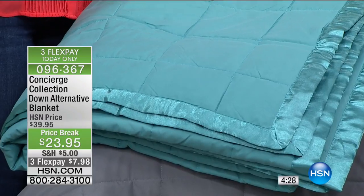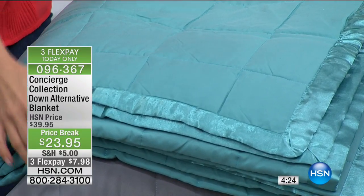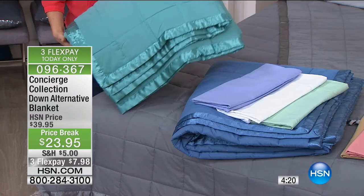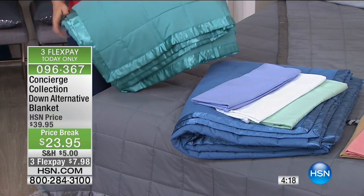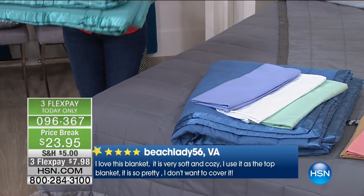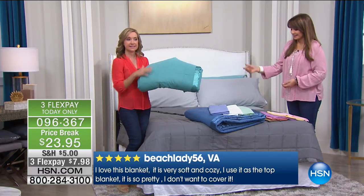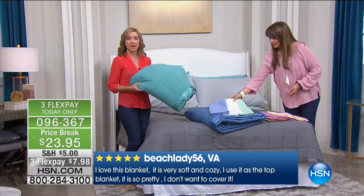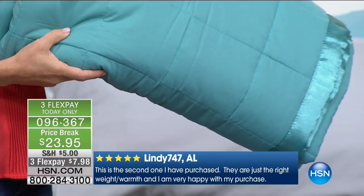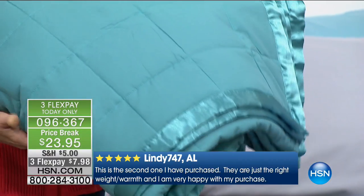When I have overnight guests, and I have teenagers, so there's always some combination of kids, this is a great blanket to just bring out when someone's sleeping on the fold-out or on their easy bed or castor ottoman, convertible ottoman. These are lightweight. This is a queen size, so you can see it's not a big, bulky blanket. This is a 90 by 90 inch square. So it's a great, useful size, even if you're putting it in the living room or family room on the sofa. Yeah, over the couch, over that easy chair.